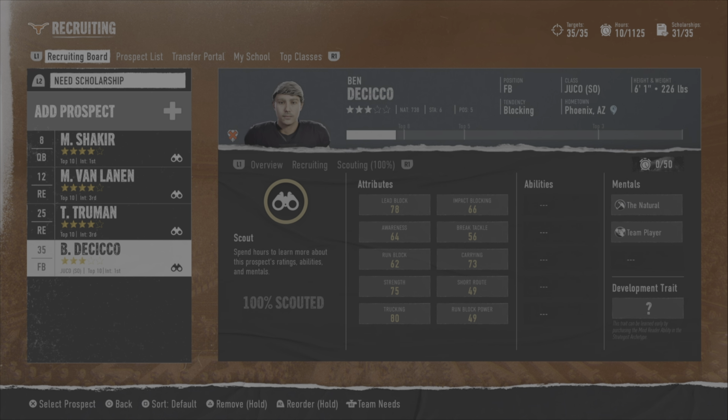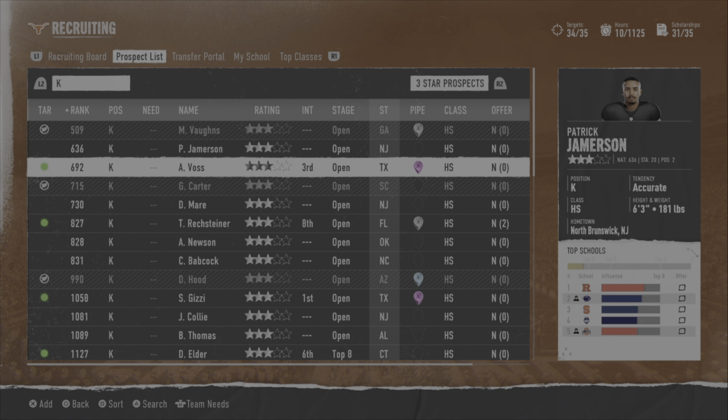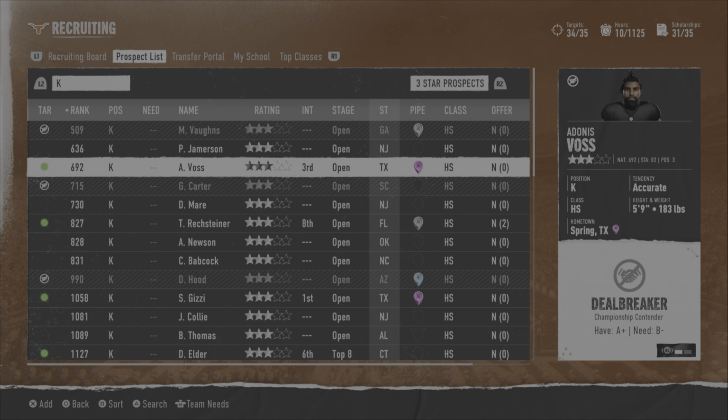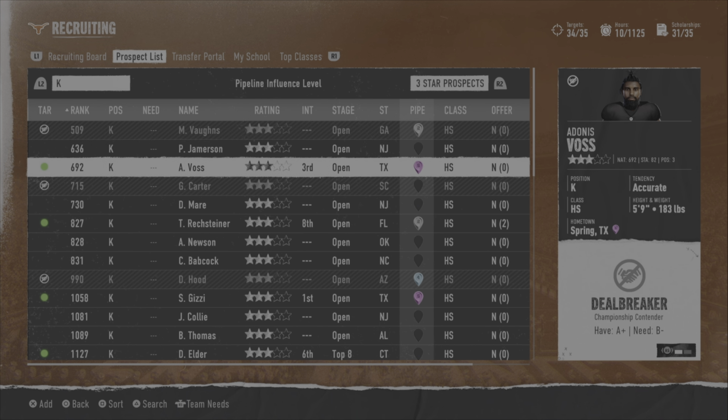So we're going to just save that last 10 hours. I don't know what I'm going to do with it just yet. I mean, I could just throw him a scholarship if I wanted, but I'm glad we did take a look at him first. Well, I didn't really find a fullback I like to replace the guy we just dropped off our board, but I did find a kicker I like. There's really a couple that I like, but I think we're just going to go a little bit of the easier route here with him being a pipeline player.